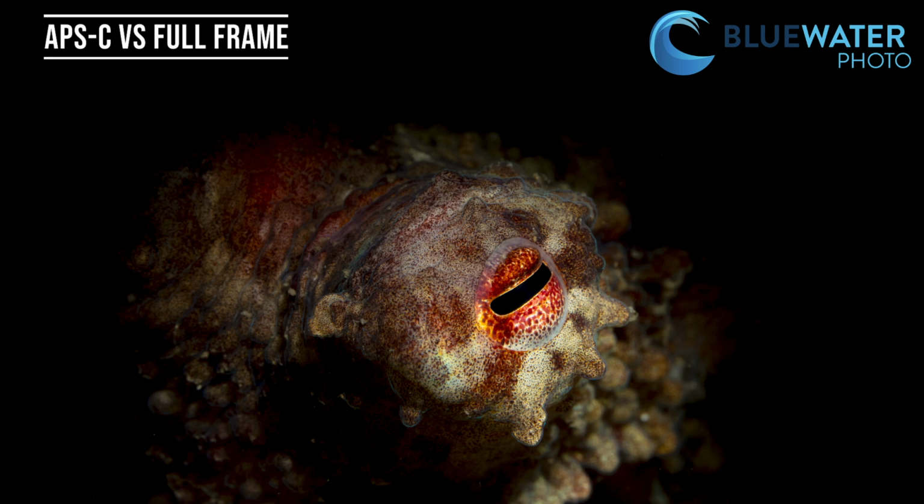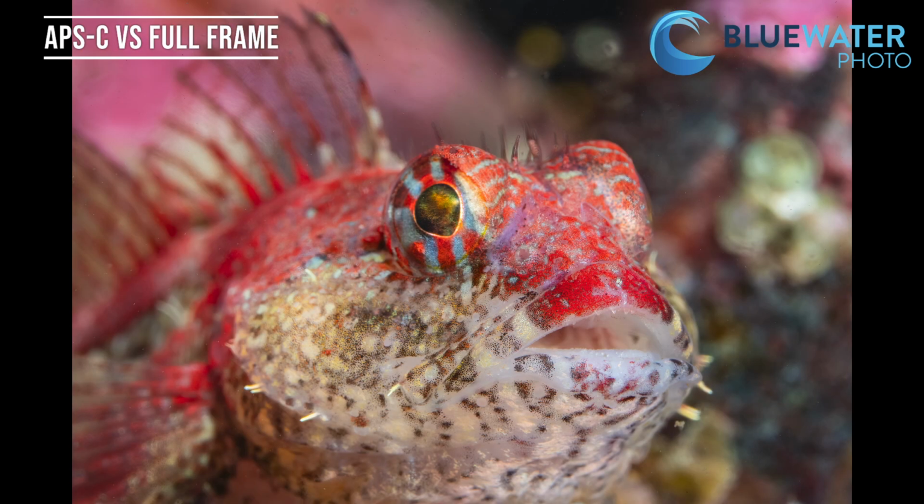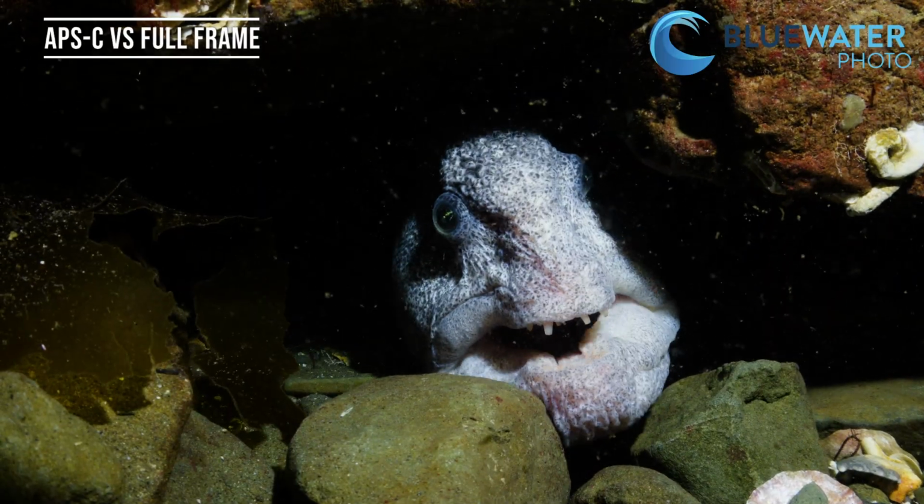Now for those of you that don't know what an APS-C camera is, an APS-C camera basically has a smaller sensor than a full-frame camera. It's been cropped 1.5 times. It results in a slight degradation of image quality, but not too much. So it's still a fairly professional system, and it's a little bit more affordable because that sensor is smaller, and the sensors tend to be the most expensive part of the camera.